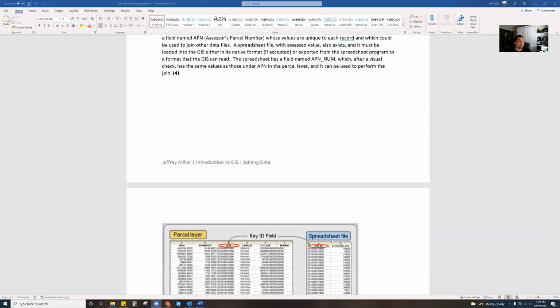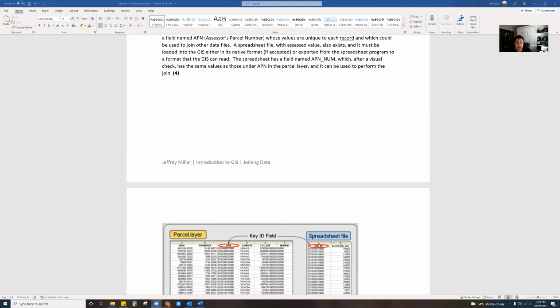The spreadsheet has the name at the top of the column, APN_NUM. So it's the APN number, the parcel number. Whereas the layer only has APN for the name of the field, which is fine.